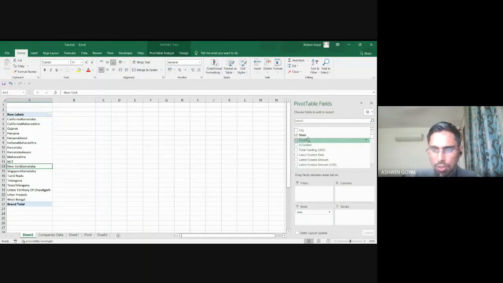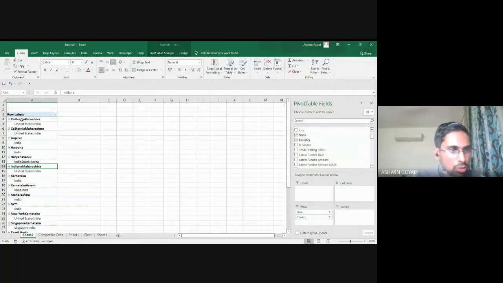Now there's a difference between adding country below it and above it. So suppose I add country below it. So if you see, now the subdivision is the country, which does not make much sense because we all know that this is not the type of content we want to see. So India is a subdivision of Gujarat, but we want to see it the other way around.